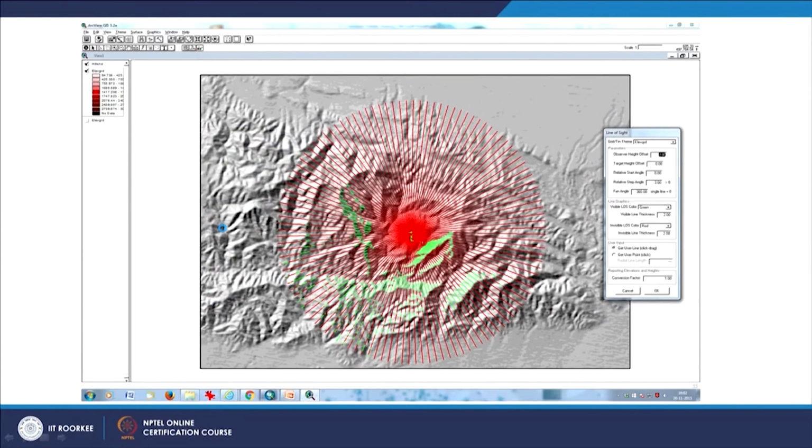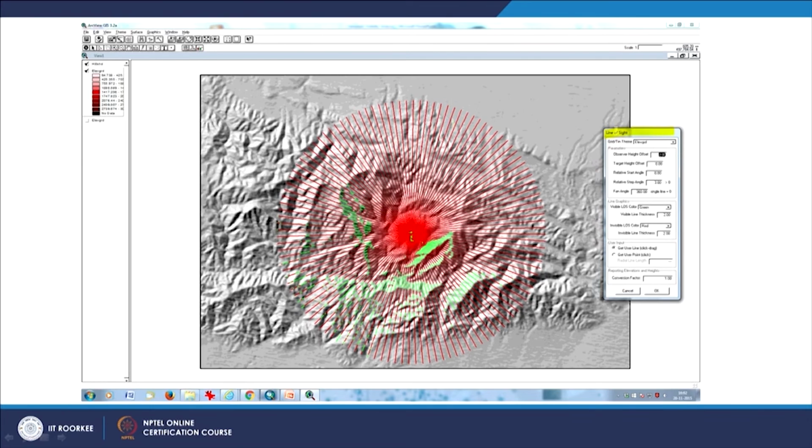Another example, in a circular fashion: if a person is standing here and rotates, how much area would be visible and how much would not. These green areas again are visible, red areas are not visible. The red is because of these lines concentrating all around the points.